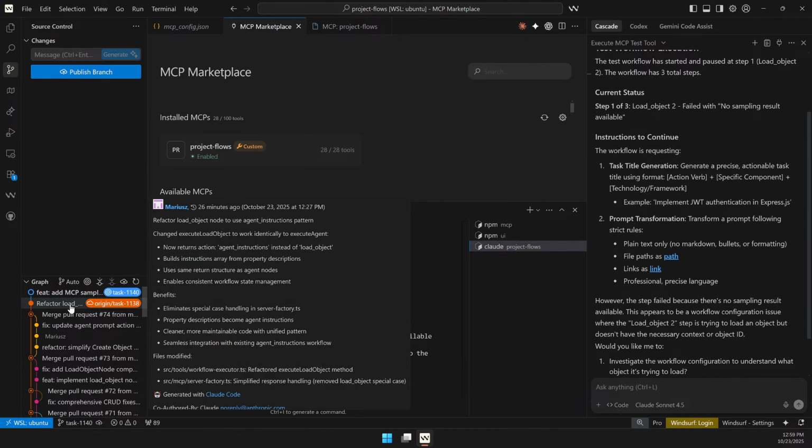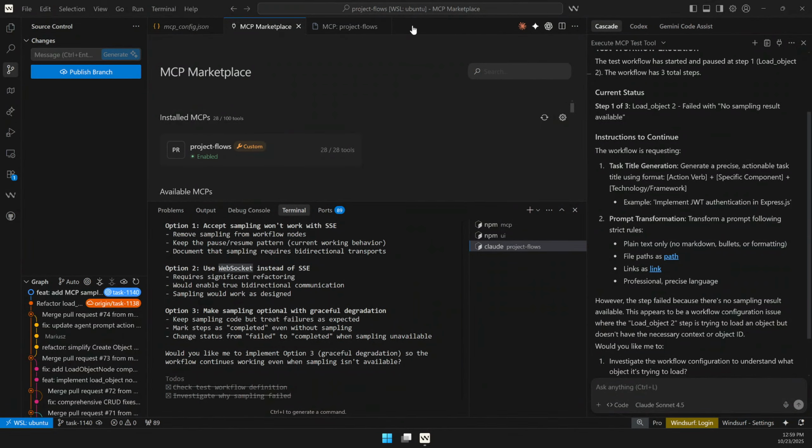So the WebSockets that we would need to use. So Windsurf MCP. Okay, find.